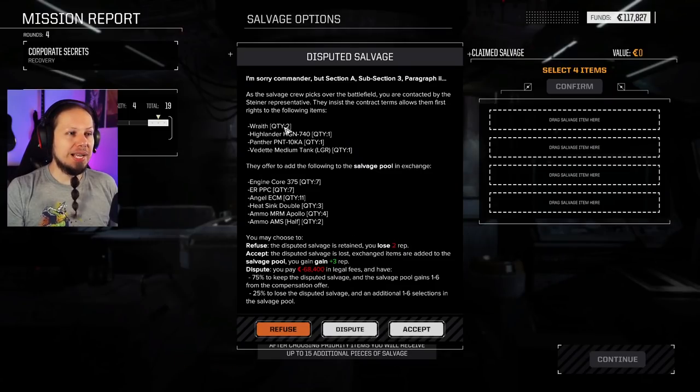You want two parts of a Wraith, one part of a Highlander, and the Vedette, and we get more engine cores, double heat sinks, Apollo MRM ammo, and Angel ECM. Angel ECM is the thing that I want on every mech later. That might be the moment where we pick all Angel ECM. Because it not only shields yourself, but it also helps your friends.